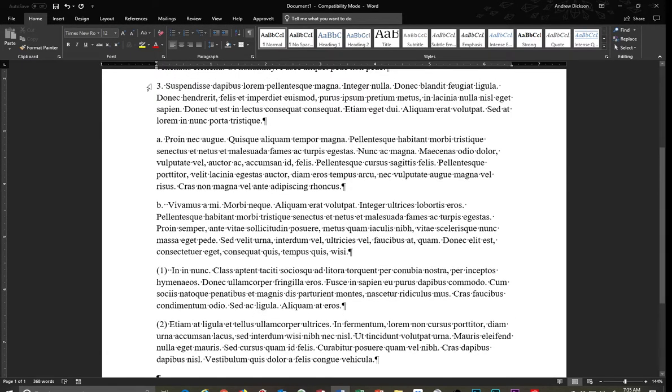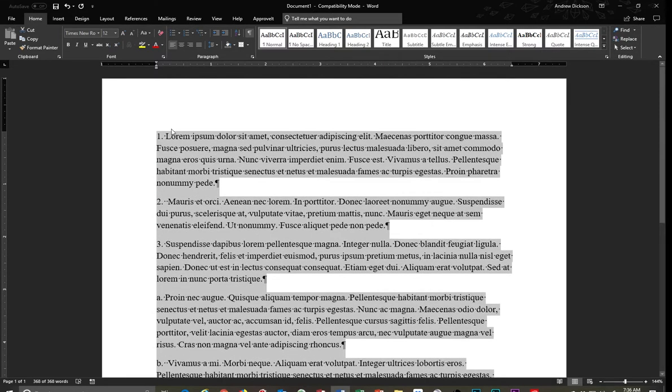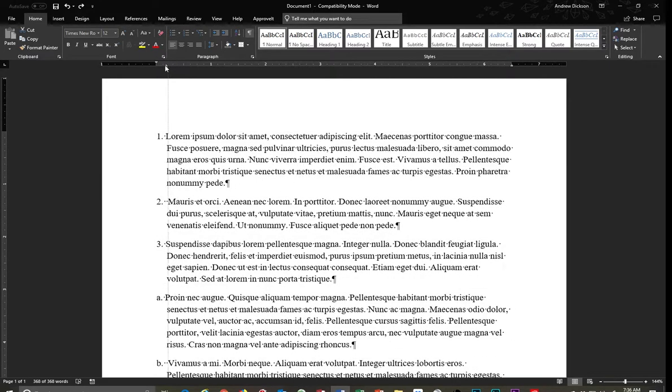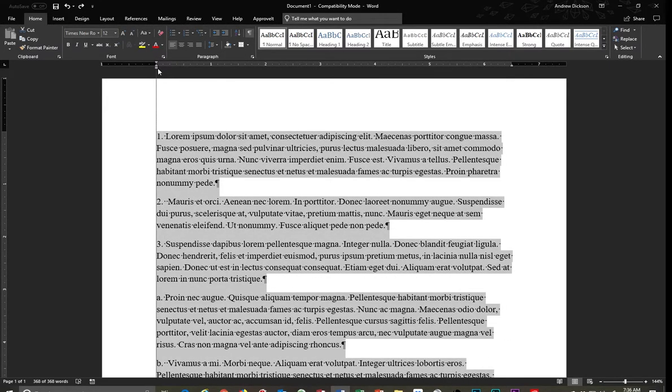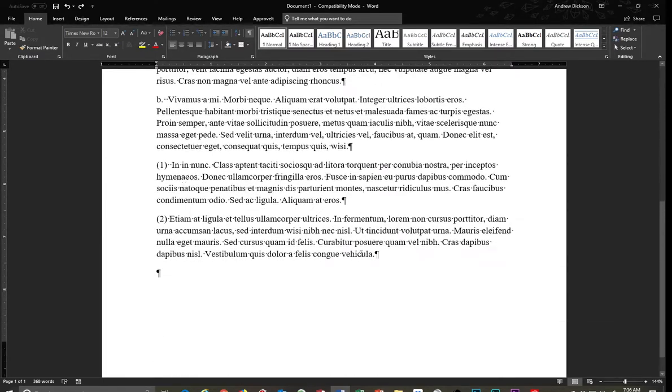First, I want to get everything lined up to the left to my 1-inch margin. So I'll make sure both of these tabs are all the way over. Now I'm going to highlight all. My favorite way to do it is Control A. That selects everything. You can also click and drag. You can go to Select All, however you really want to do it. This is the easiest way. Next, you make sure everything's aligned to the left by grabbing all your triangles, or you can do both at the same time by hitting this square. So these up here are going to be very important once we're setting everything up.